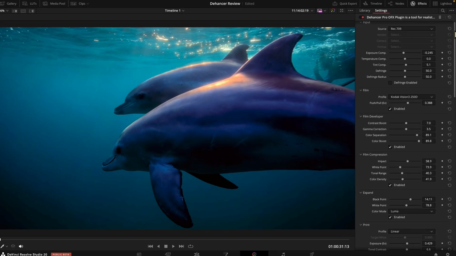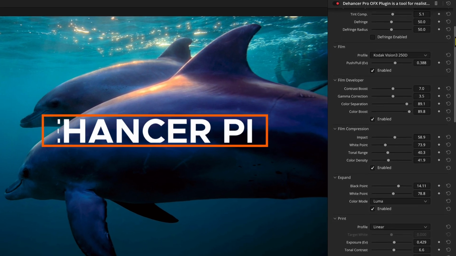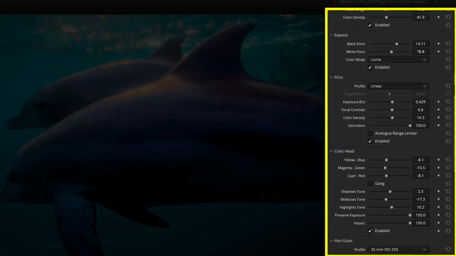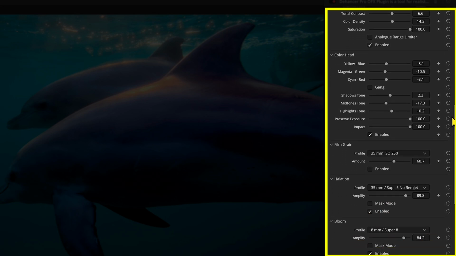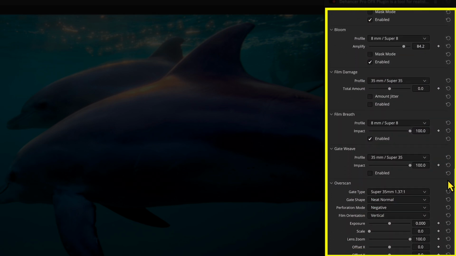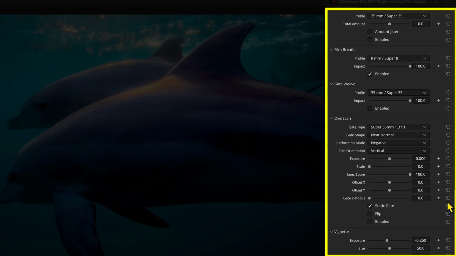It's got a whole bucket load of controls. In fact, it can feel rather overwhelming at first, just how much customization is available. Look at all these sections giving fine level control. However, there are main sections that are needed to get going with the plugin, and they are found fortunately at the top.